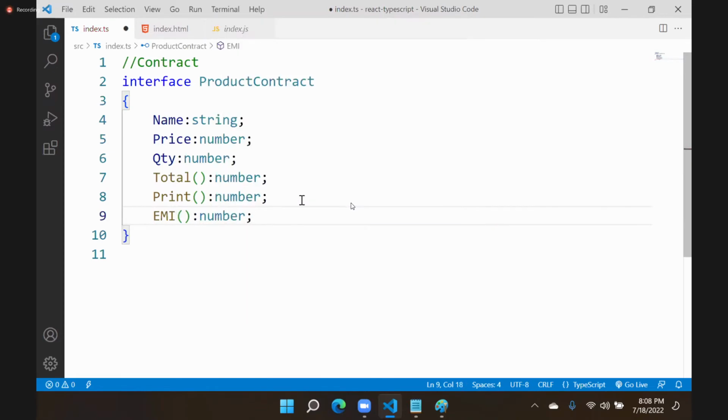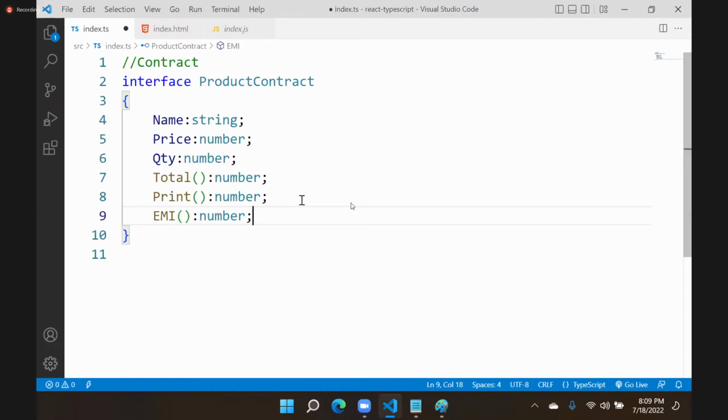Understood? EMI formulas we will implement, because to calculate loans, banks have their own financial formulas. They will say you design it and give it to us, our developer will implement, because we have our own formulas in it, right?